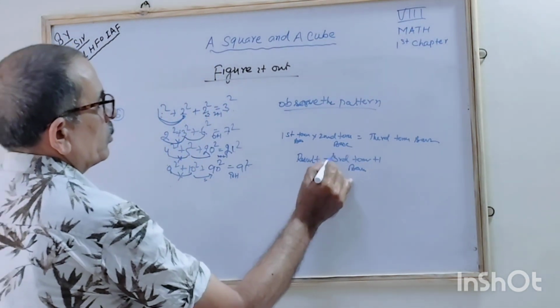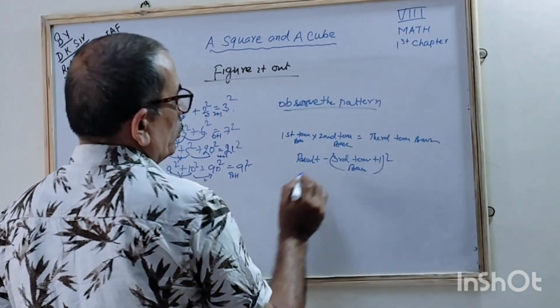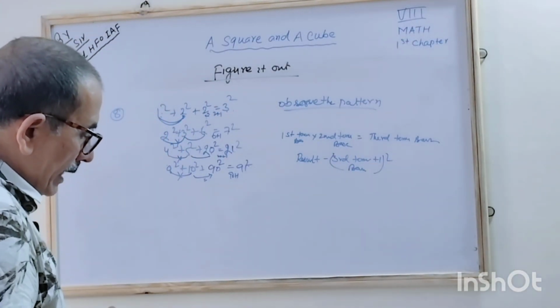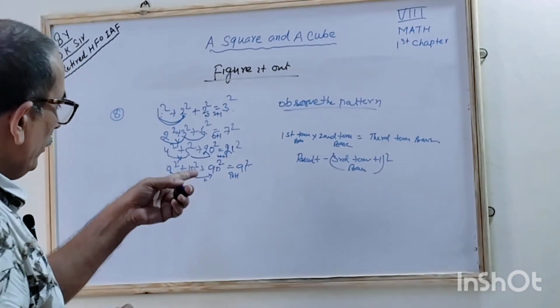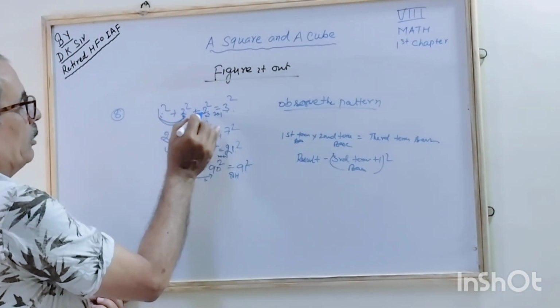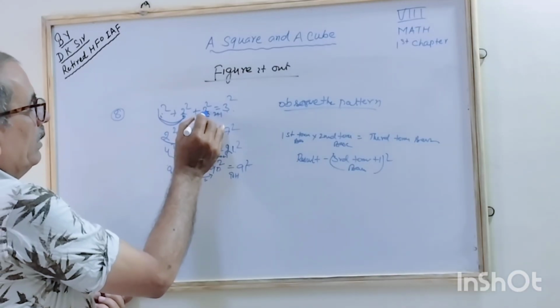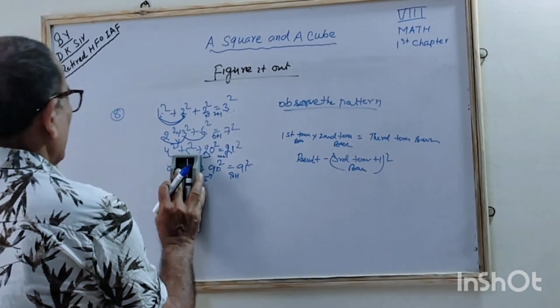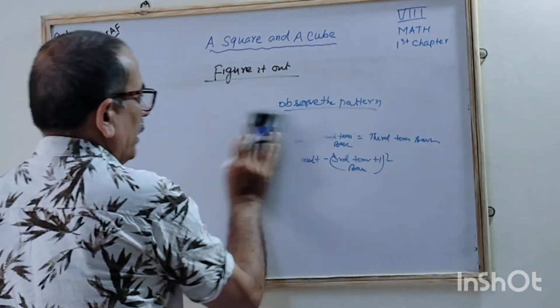The third term plus 1 square, so that becomes the square. The result will be this one. By that you can find out any numbers. Understood? So the first and second base multiply, you get the third base. The third plus 1 you add, the fourth, that is the answer you are going to get. That was all about question number 8.